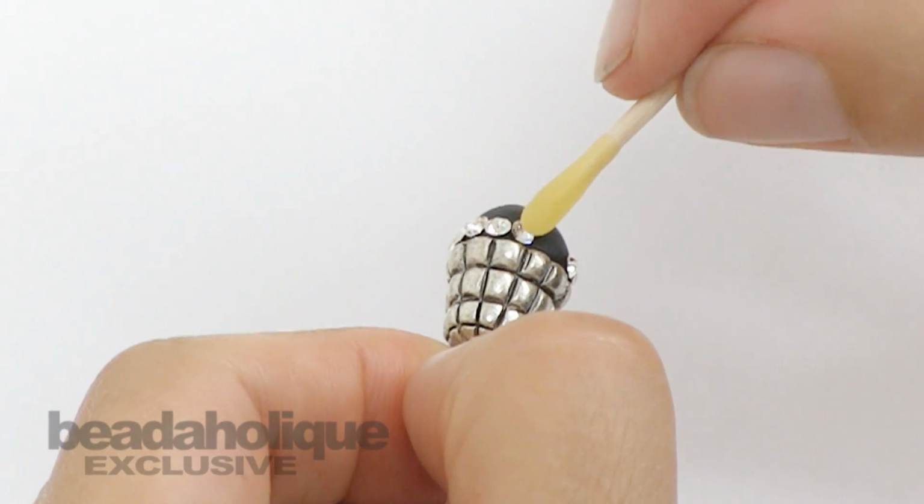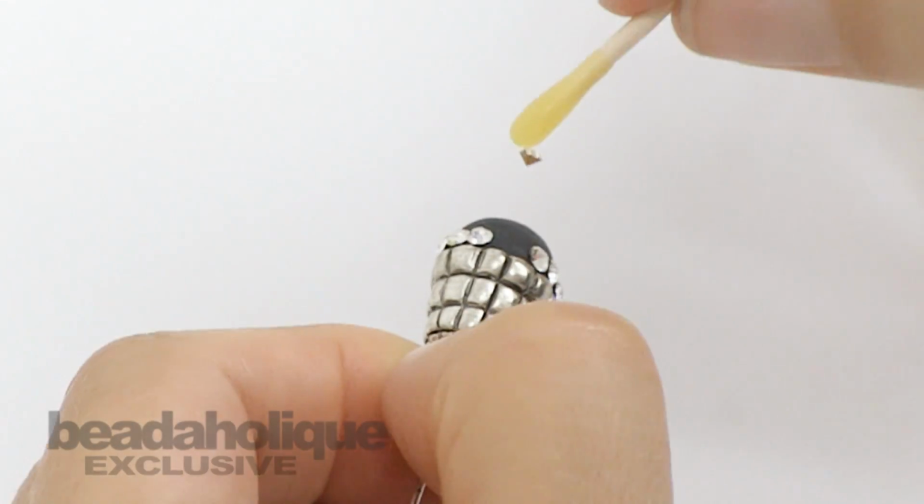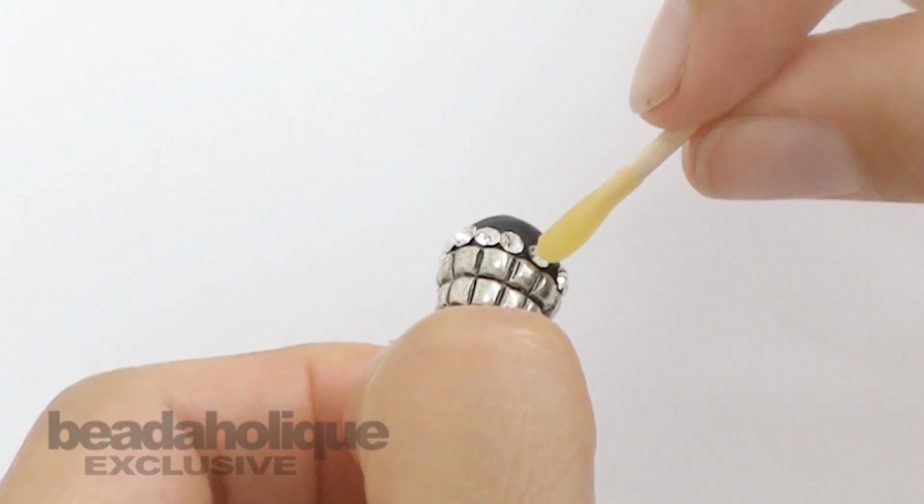It's over 100 degrees outside of the Beadaholique studio today, and I'm just totally dreading a drip of sweat dripping down onto this paper as I'm working.